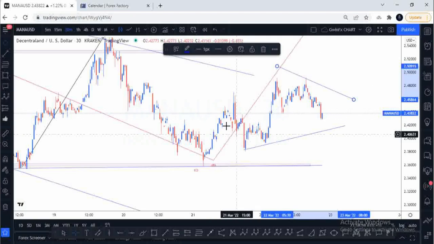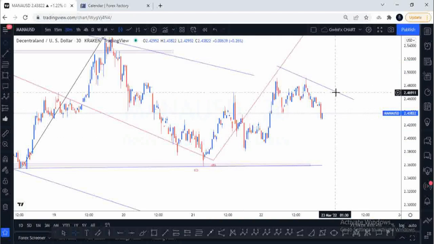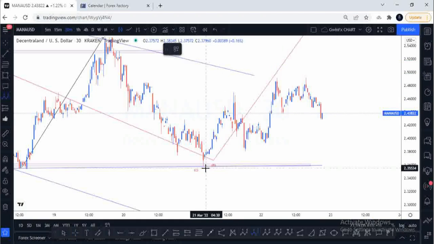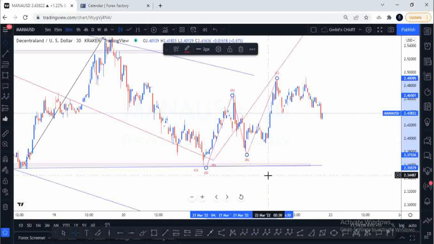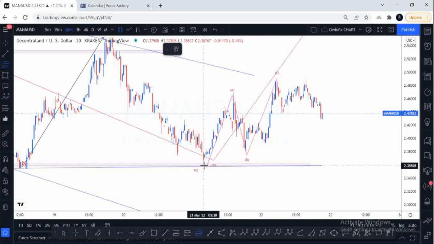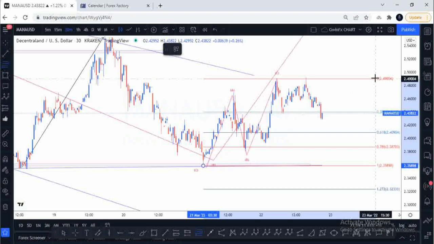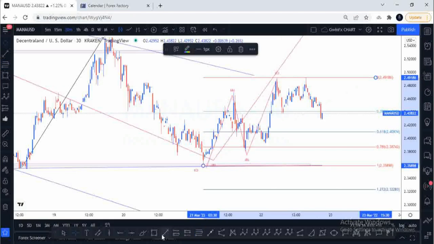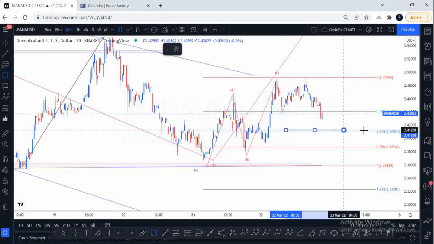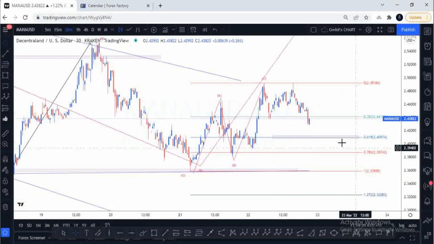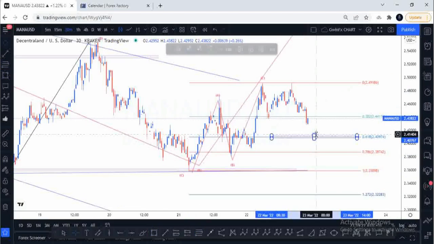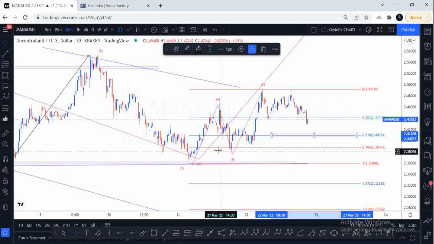Let me just go ahead and check this out first. I want you guys to see what I'm seeing cleanly. I think I see an impulse, correction, impulse. So I see an ABC. We could as well want to test the 61.8 Fibonacci retracement. So I'm going to stay here and then expect price to hit back this zone. Once price hits back this zone, that's going to be my entry point. If it hits this zone first, this is going to be my entry point.